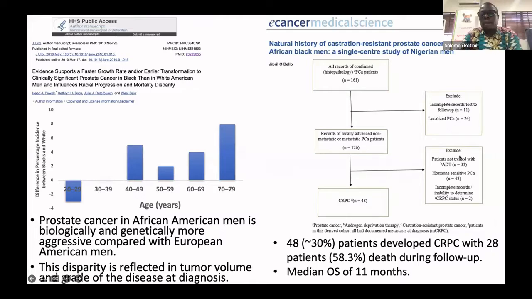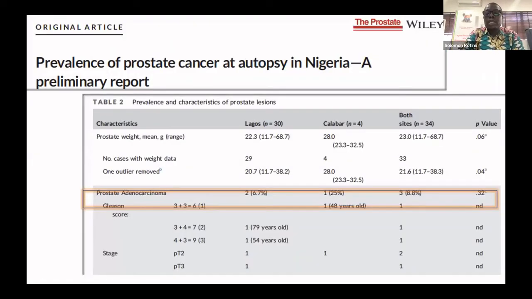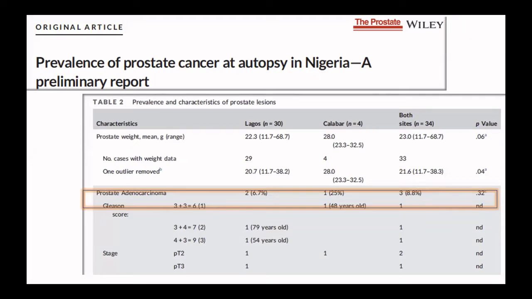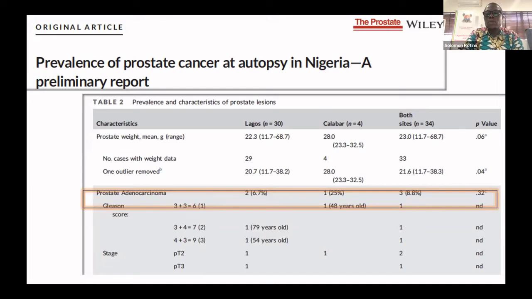One of the things that has been discussed is that perhaps the tumor just behaves like that in Black people. This report was published by a group from, I think, the University of Lagos here in Nigeria, looking at the prevalence of prostate cancer at autopsy in Nigeria. What you see is that the percentage is actually low compared to what is observed in other races, even when compared with Caucasian and African American. So the conclusion from their study is that it's not that the disease is always there and not detected early, but that once the disease is detectable, it is so aggressive that it presents a very unique aggression.